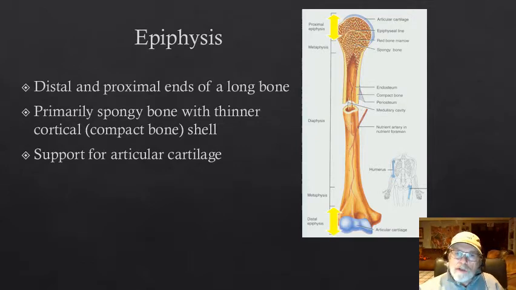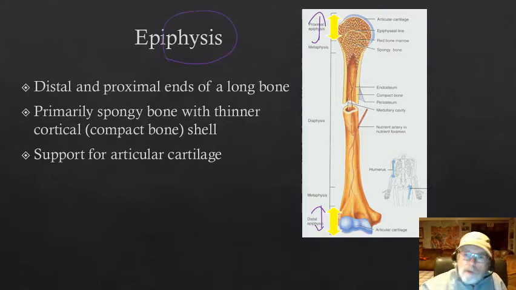The next portion of the bone we have is called the epiphysis. And the epiphysis is the end of the bones. So now we're looking up in here and we're looking down in here. So we have the diaphysis in the middle, the shaft, and the epiphysis. Epi means upon. Physis, by the way, means growth. So basically the epiphysis means upon the area of growth. We'll talk about the growth plate, which is going to be this area right here, so this area right here is upon the area of growth. And that's like the word epiphysis.